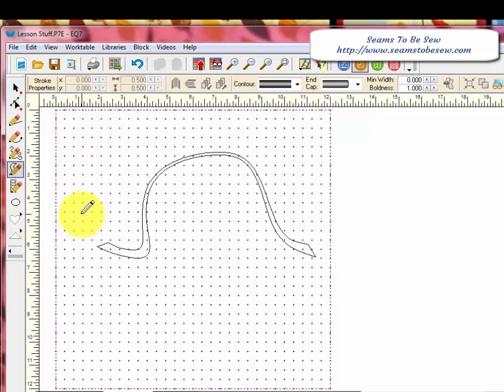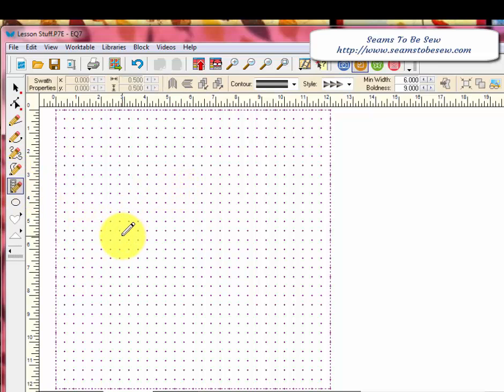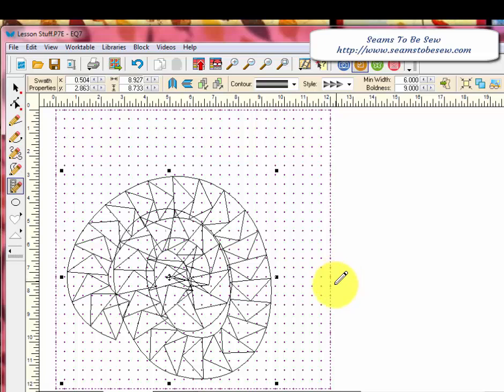Okay, so let's take a look at the Swath tool real quick. I don't get to use this tool very often, and I'm kind of just playing with it for this lesson as a little bit of a bonus, but from what I've seen of this tool, it's pretty darn cool. So recently in the EQ Seasons row along, I have seen people doing some cool stuff with flying geese blocks. And so I'm going to make a circle of a famous flying geese pattern I saw. And look how cool that is. Is that not just amazing?